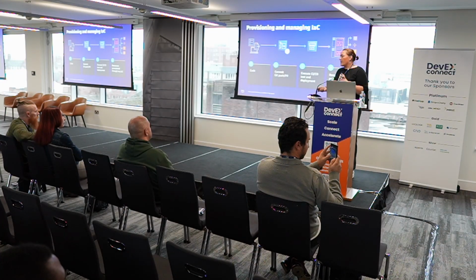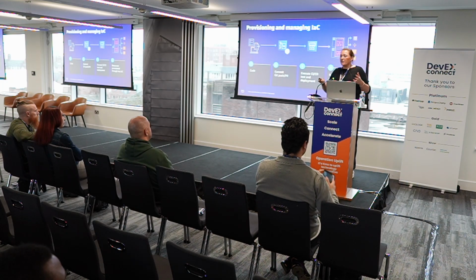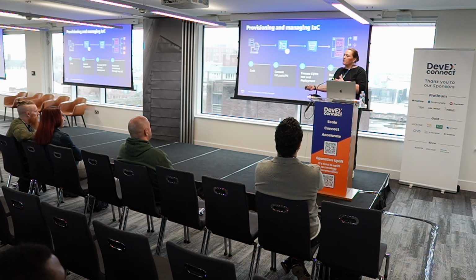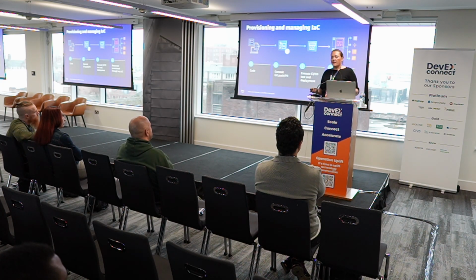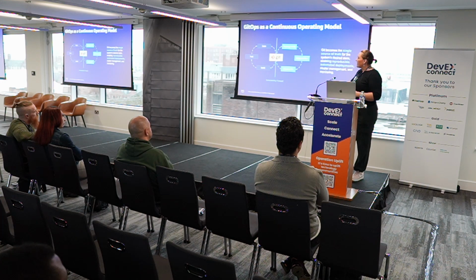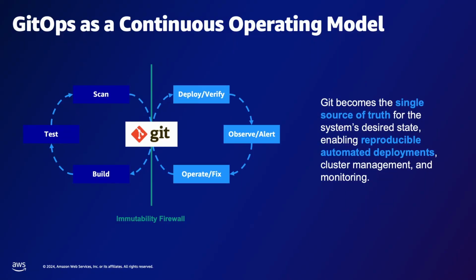Now, one of the great benefits of this is that people are using tools they are already familiar with. Aside from the things we talked about around automation, errors and rollbacks, we're also making sure that people are already familiar with Git. Most people know how to use it very comfortably. We're not trying to introduce new things. So we end up with this continuous operating model where we have this constant element of deploy, verify, observe, alerts, operate, fix, and round the cycle goes.